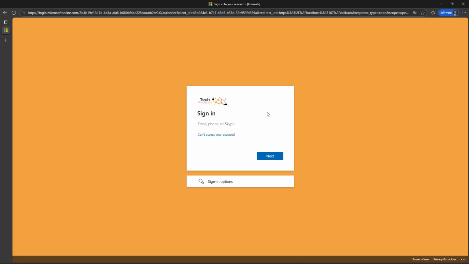Here I can authenticate using my corporate account from my workforce tenant. There is no option to sign up or create an account, as you can see. So this will only work if I invite the user as a guest user to my tenant. In this case, I have to go to the Entra Admin Center and click invite user. And once the user is invited to my tenant, this user will be able to access this application.